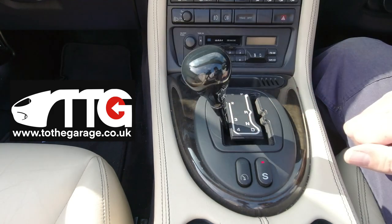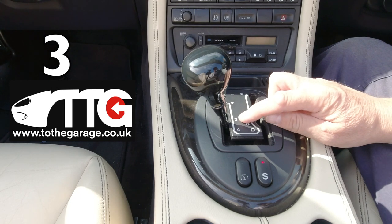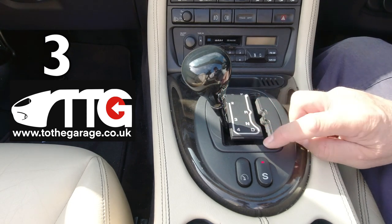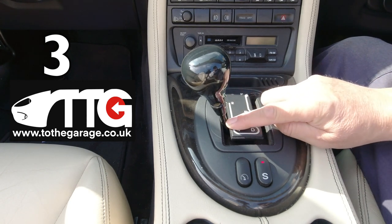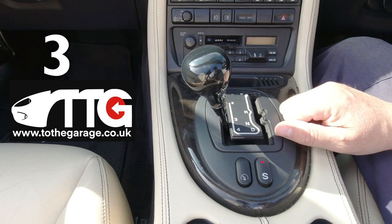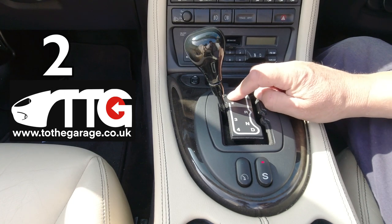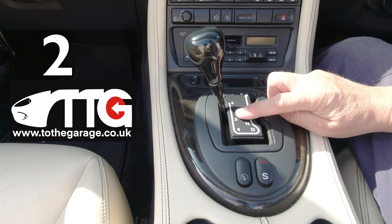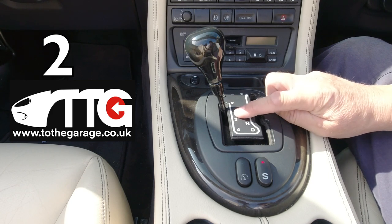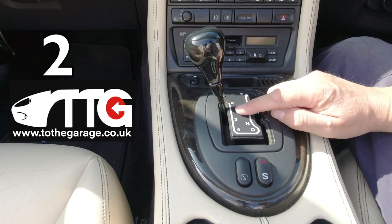If I select 3, then the car is capable of selecting 1st, 2nd, 3rd, but not 4th and 5th, and will hold 3rd even if we're revving hard. In 2, the car is capable of selecting 1st and 2nd, but not capable on its own of selecting 3rd, 4th and 5th. You can over rev the engine.